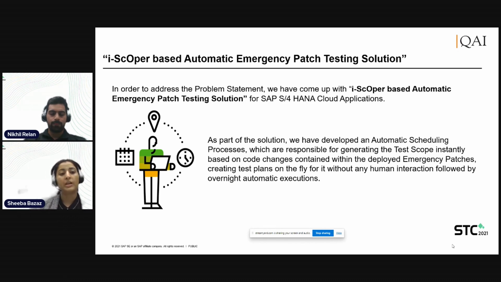In general, the iScoper tool gives us the test scope proposal corresponding to the code changes coming in from the development systems. And we have leveraged this tool to come up with our solution.